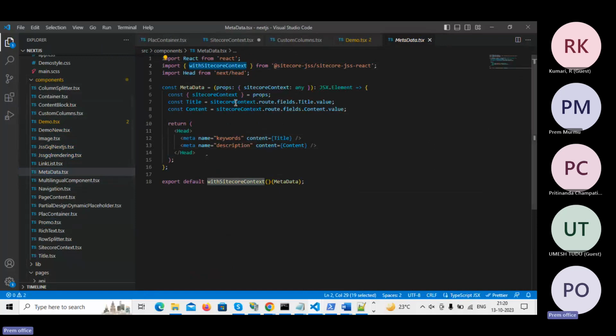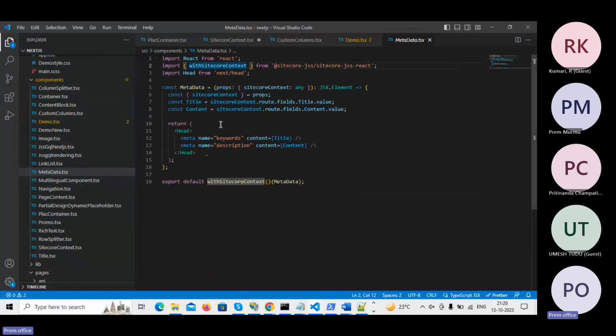There I have implemented it in metadata.tsx. There is the hook withSitecoreContext. From withSitecoreContext, what are the things we are able to fetch?